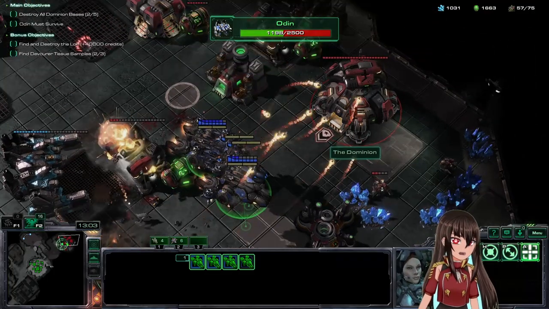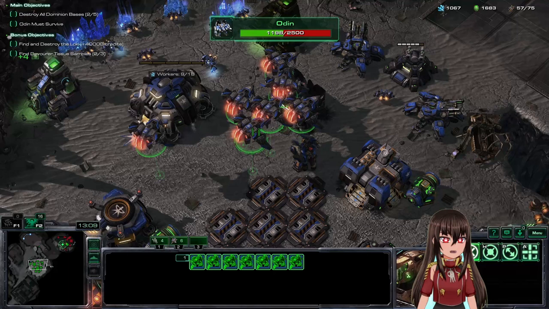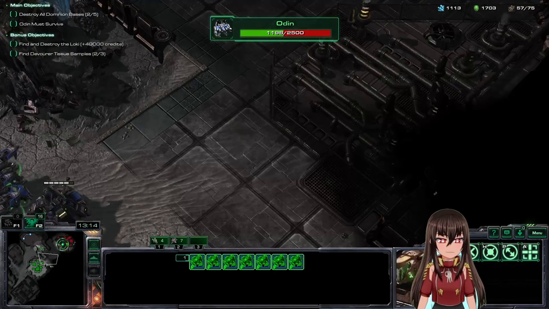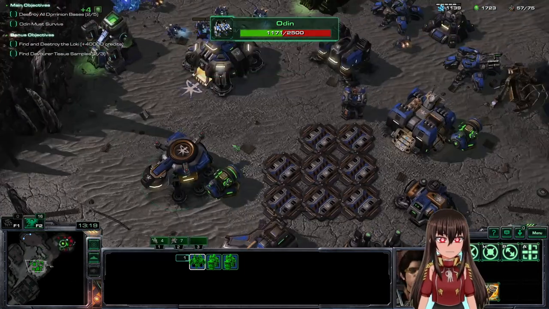I'm gonna hit the planetary fortress. I think we're good to roll. Transformation systems. Alright. Assign them. Grab these guys, scientists. Bring them up back here.